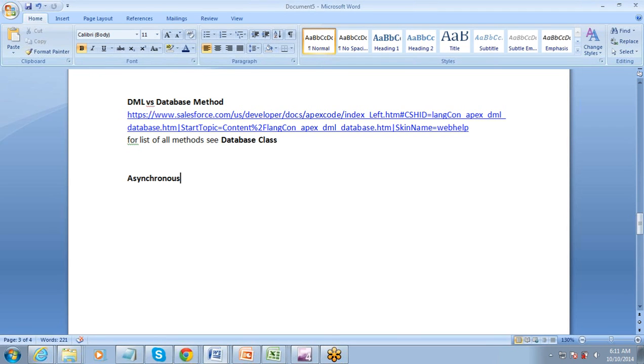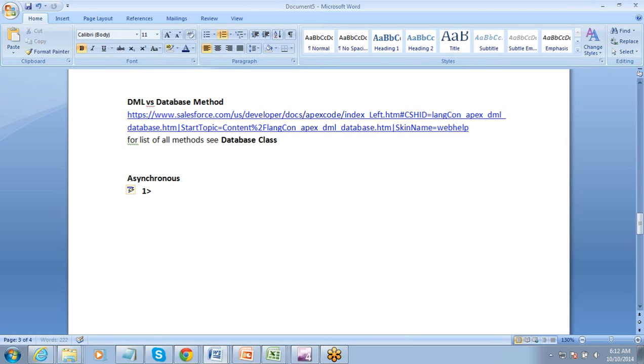So far whatever Apex we have written, it is all synchronous Apex. Synchronous Apex, which means this is all in sync. Either in sync with the DML operation, or in sync with the click of a button, or in sync with some method which is running, right? But there are a few ways of asynchronous Apex also. So asynchronous Apex primarily has three things.